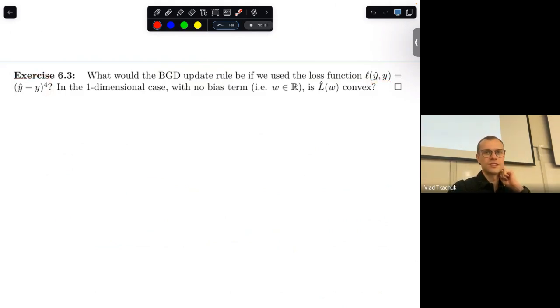Okay, so in a sense, if you're farther away from y, like before, imagine your estimate was 2 away, you would have had 2 squared as your loss, so you would have 4 as your loss. Now you have 2 to the fourth, so you really penalize estimates that are farther away from correct. You really don't want to be far away from this. So it just weighs things differently.